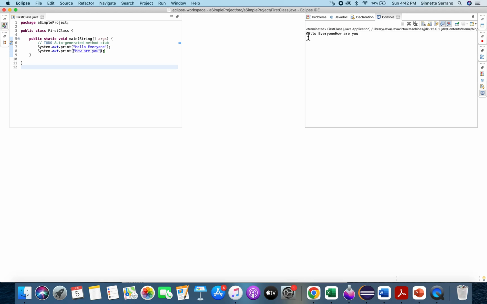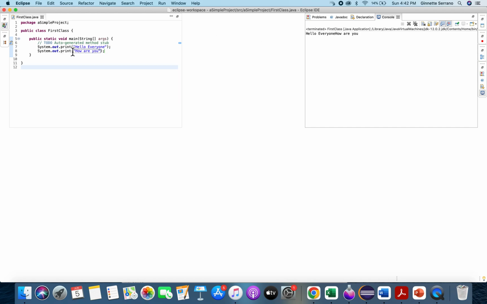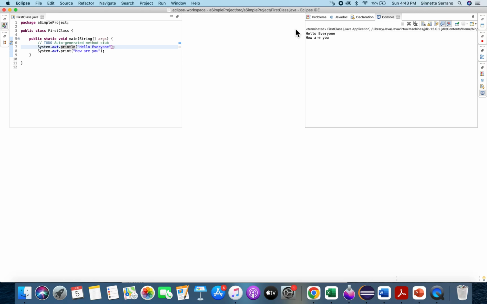If you look over here in the output window, and yours might show up here at the bottom, it says, hello everyone, no space, how are you? Because I have print. But if I add an ln here, print line, and run, then it gives me a new line, and I get both of those on separate lines.